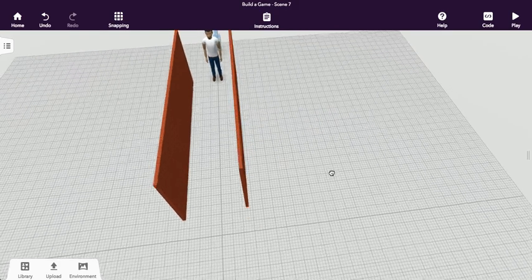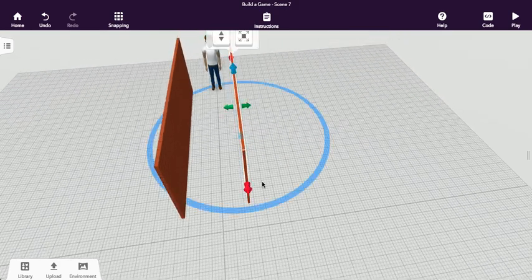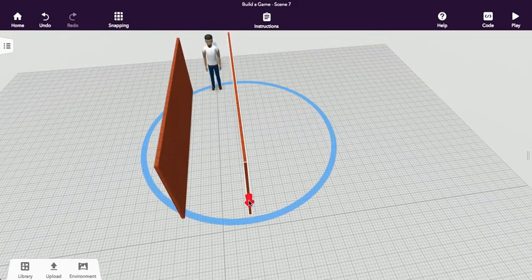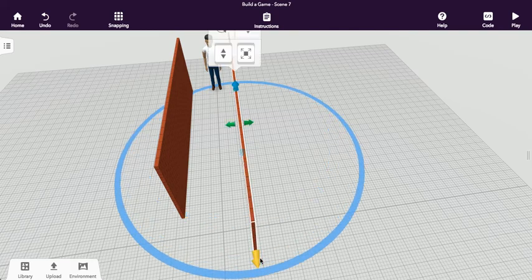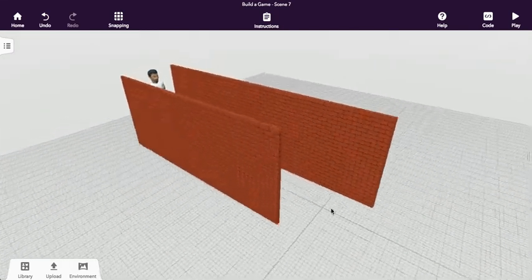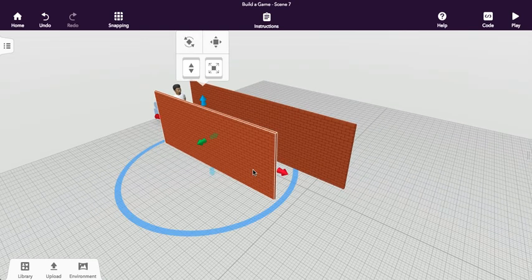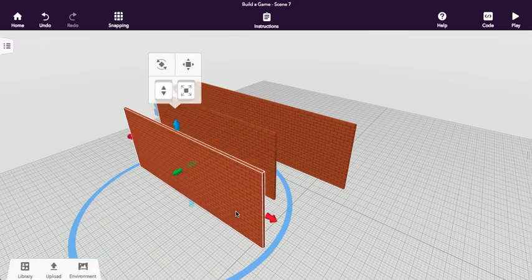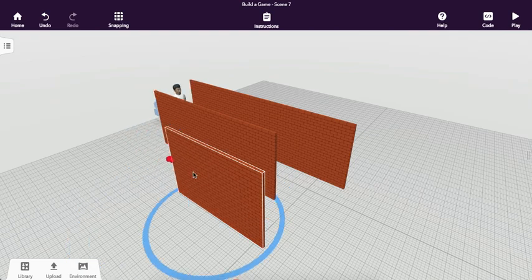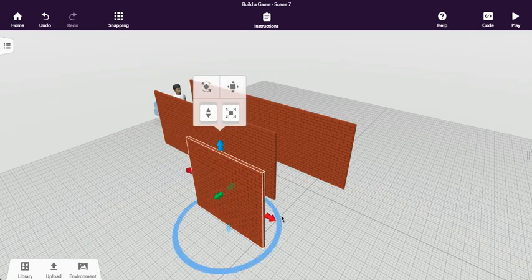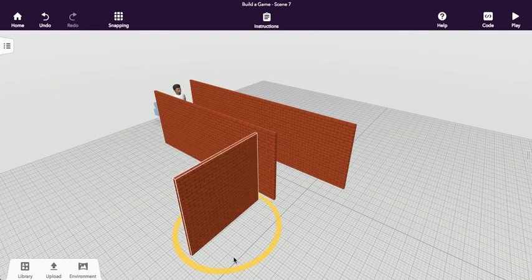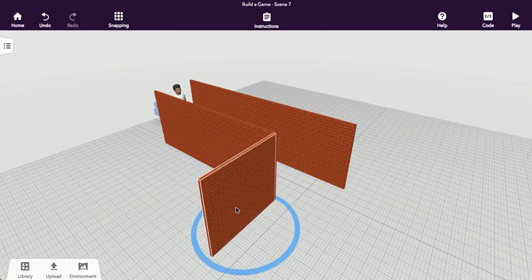Okay, so we've got two walls for him to walk down, and I'm just going to stretch this wall out a bit longer this way. And then now what we want is a wall running this way, so I'm going to zoom out a tiny bit. I'm going to click on that. I'm going to hold down Alt and drag that other piece out, and I'm going to make this a bit shorter. I'm going to rotate it this way, 90 degrees, and I'm just going to click that wall in.